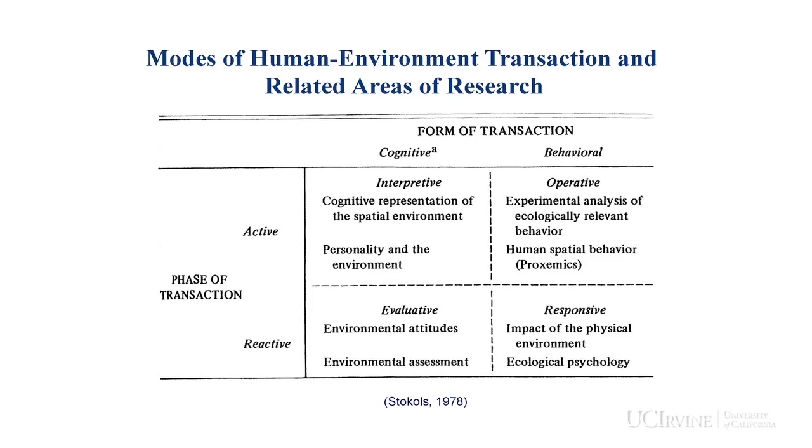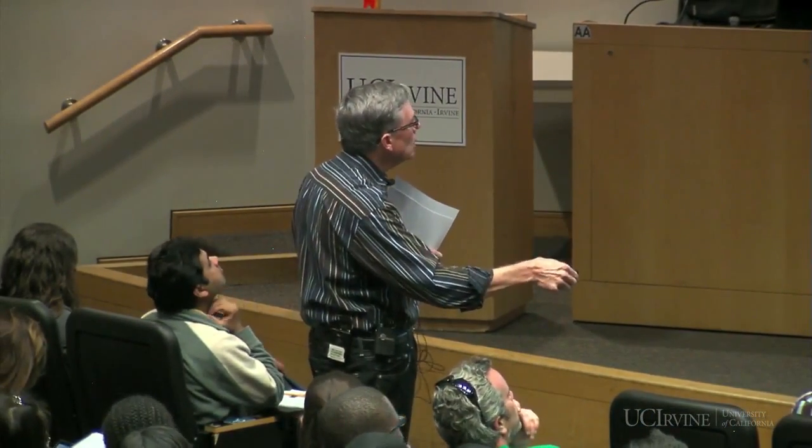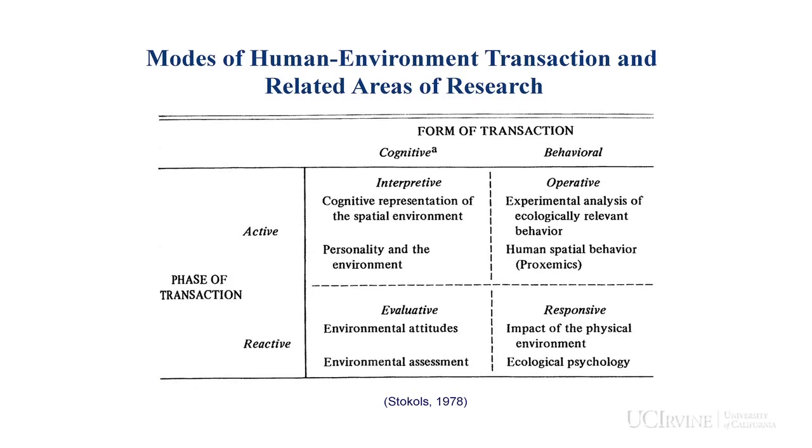And when you're active and you're active cognitively, you're trying to interpret your environment. So you get to Irvine, UCI, you're trying to make sense out of where's everything located, do you like it? Does it fit your personality or not? So you're trying to interpret, is there a good fit here? So when we talk about cognitive mapping research on April 17th, we're starting with the interpretive mode of how people relate to their environments.